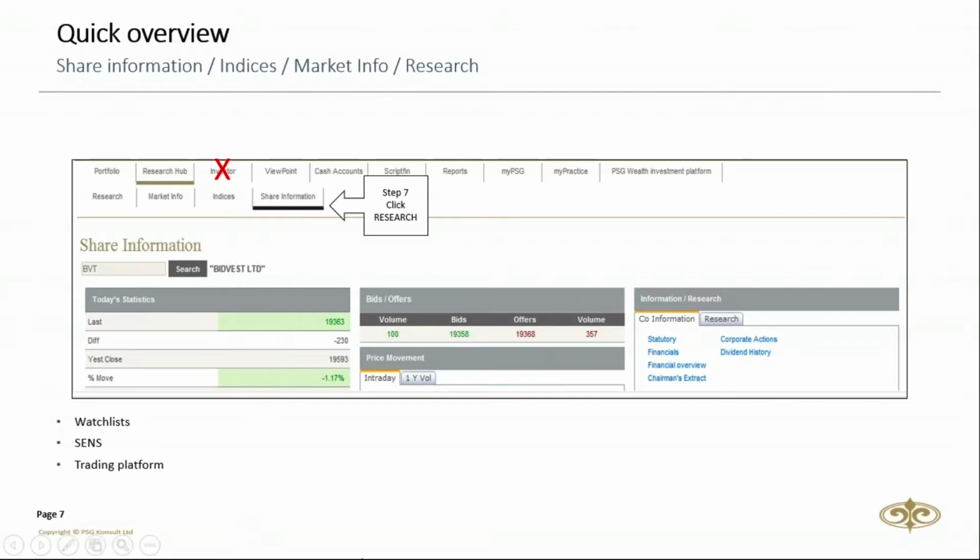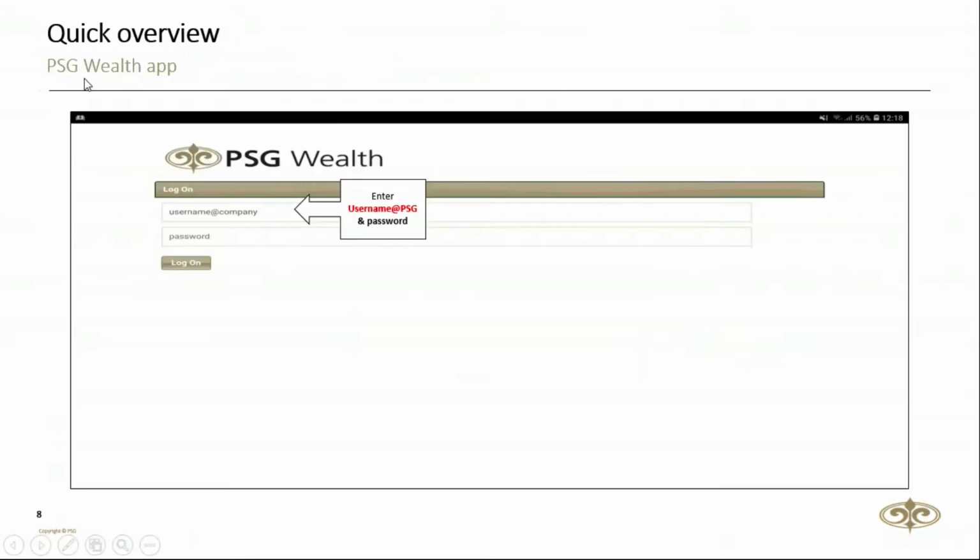So when you're on this in the tablet, do not click on the investor tab. It will come up with runtime errors, etc. That's where the tablet comes into play, and that's where you have to download the PSG Wealth app. You need to go to the Apple App Store or the Google Play Store and download the PSG Wealth app. Okay, not the PSG Soccer Team, the PSG Wealth app.